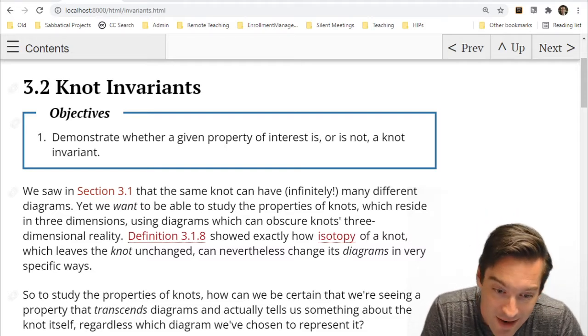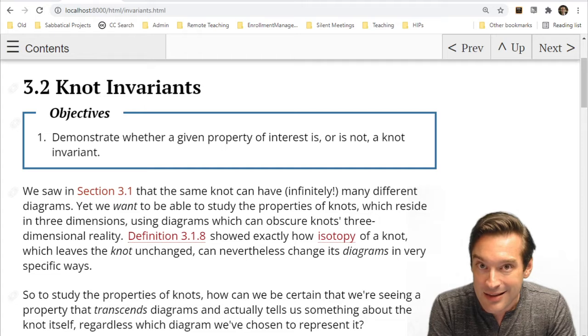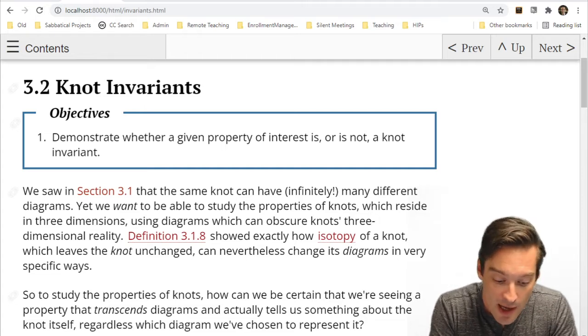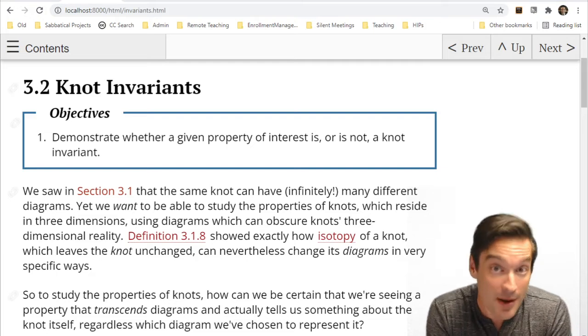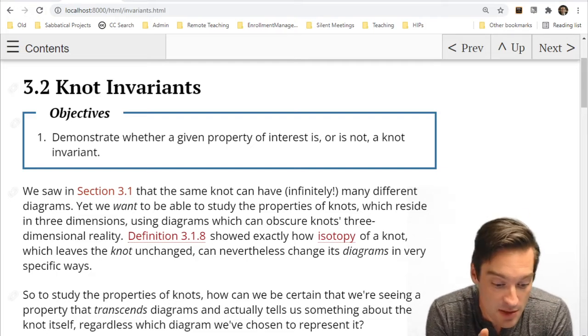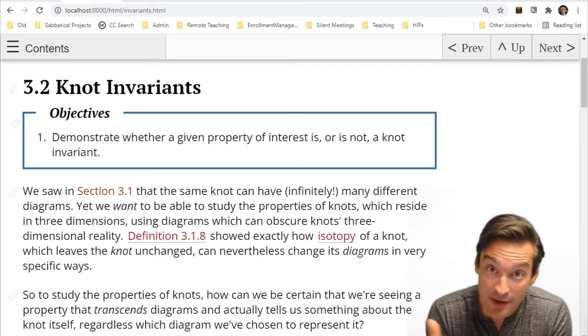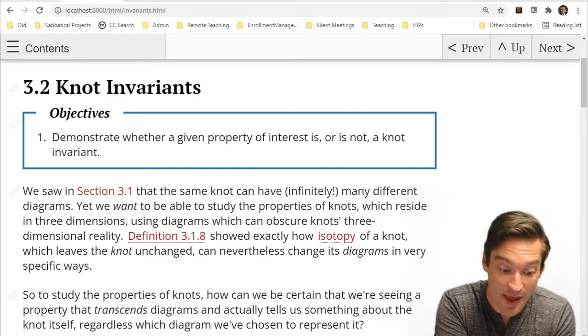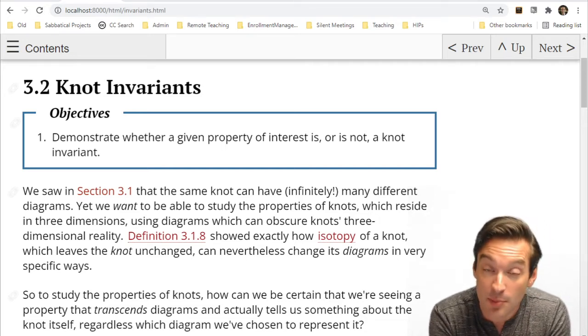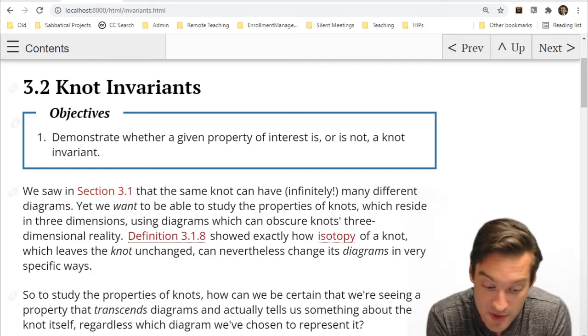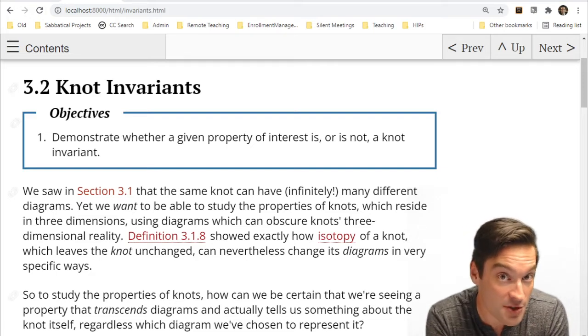Unfortunately, the converse is not always true. It's not always possible for two diagrams which agree to guarantee for me that they are diagrams of the same knot. Because conceivably, right, there might be some other diagram of that knot whose value disagrees with the value that we saw over there. So not every invariant property has the complete invariance that we would have expected, for example, from the tangle fraction of rational tangles.